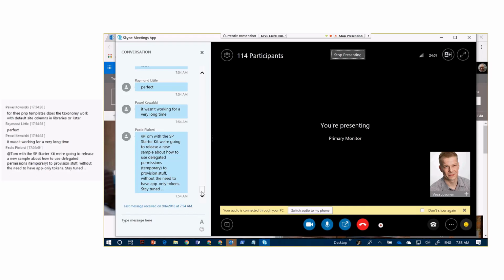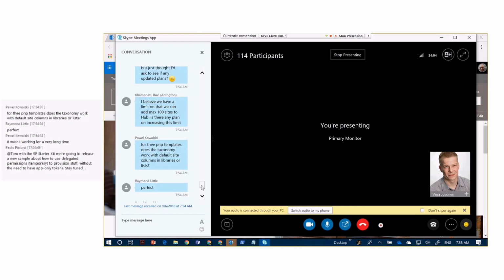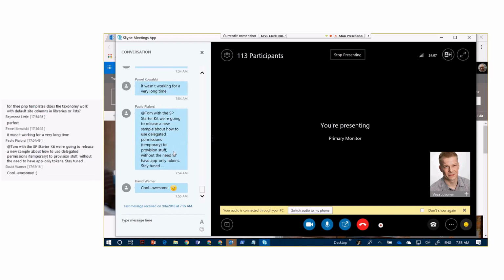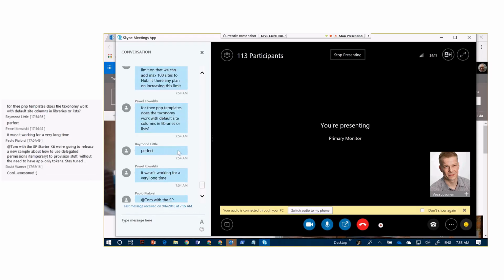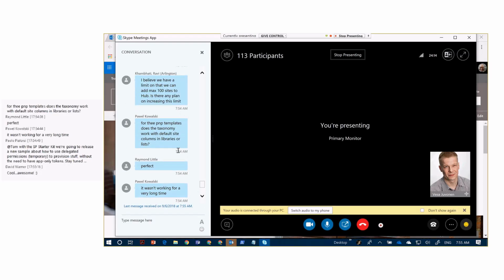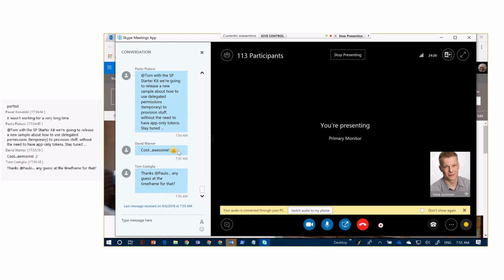And hey, real quickly, I wanted to go back. There was a comment I saw up here by Ravi. Yeah, the 100 limit, that number 100 actually applies to the number of hub sites we currently support in a tenant, not the number of sites that can be joined to a hub. Right now, that number is probably more than you would ever need. Whatever the number is, is it hard-coded somewhere? Well, I'm sure that there's a limit somewhere in the code in SQL, but you could join 10,000 sites, as far as I know, to a hub, and all would be good. So yeah. Cool. You might have a really hideous nav if you did something interesting with a PnP solution to add those sites to the nav, but that's your call.